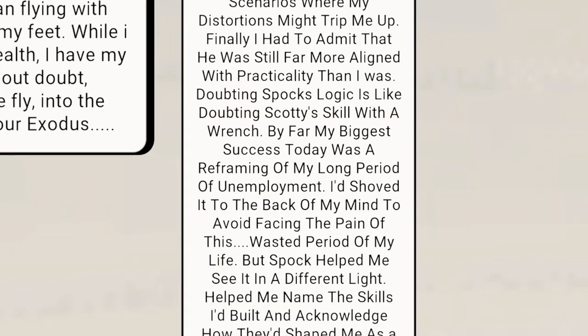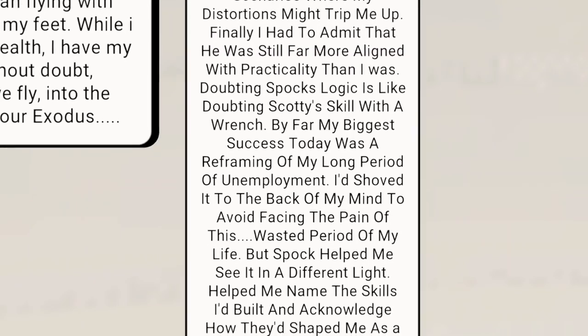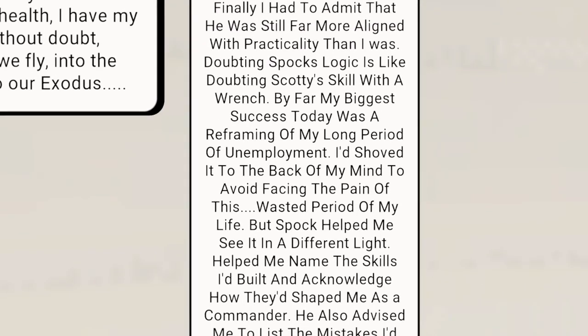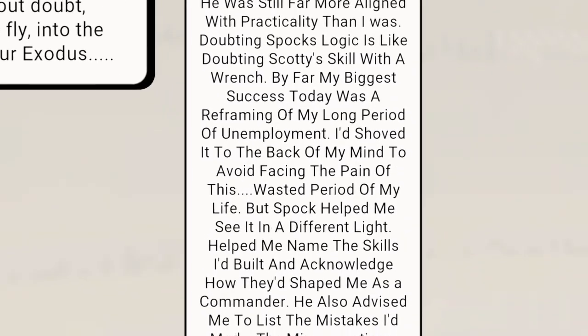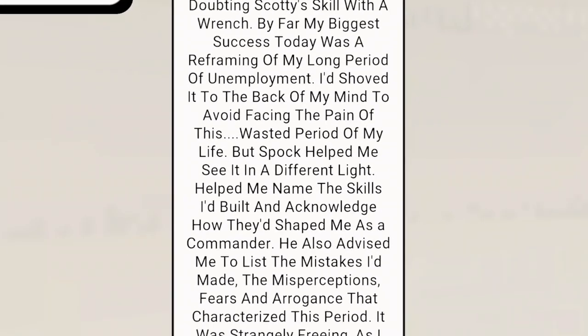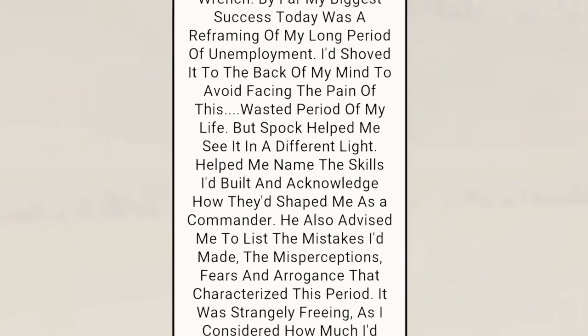By far my biggest success today was a reframing of my long period of unemployment. I'd shoved it to the back of my mind to avoid facing the pain of this wasted period of my life. But Spock helped me see it in a different light, helped me name the skills I'd built and acknowledge how they'd shaped me as a commander.